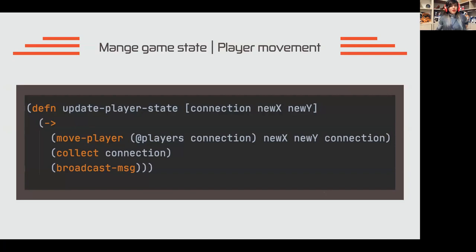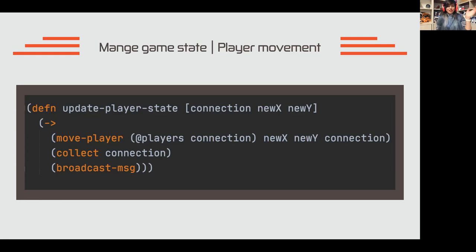I love it. So update player state. What we get over here is connection. And actually, you know what? I see this and I'm like, I shouldn't call it new X and new Y, because this is what we're getting from the client. And I already told you guys, this is not the new coordinates. That's just how much movement was done, not the new position. So, okay, you can name things forever. Me especially, I love changing names of stuff all the time. I can rename a function so many times, it's ridiculous. But I think this is actually crucial because it's not the new X and the new Y. Maybe I can call it movement or whatever. I'm not going to start thinking about names right now because it will never end, but I hope you got the point.